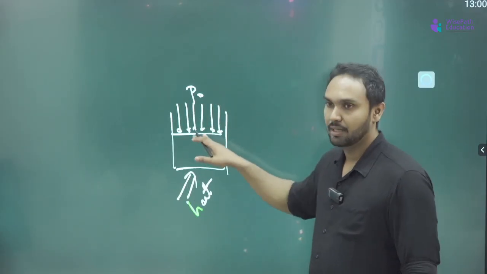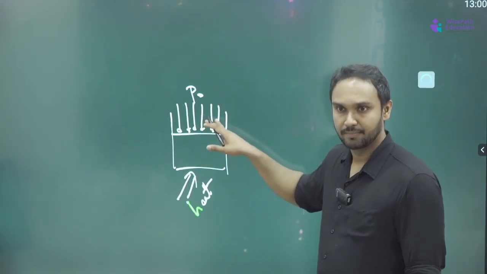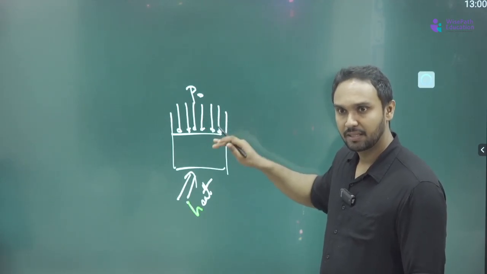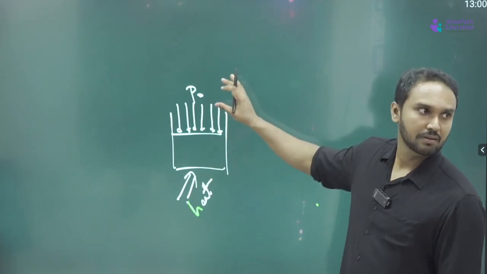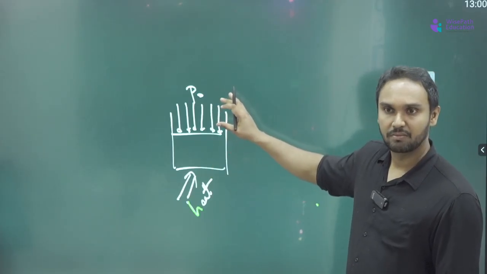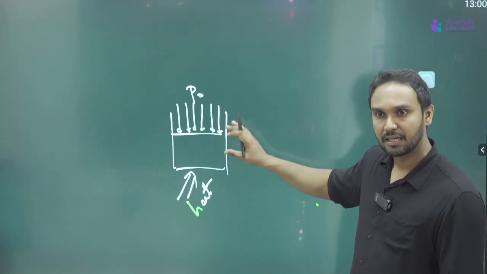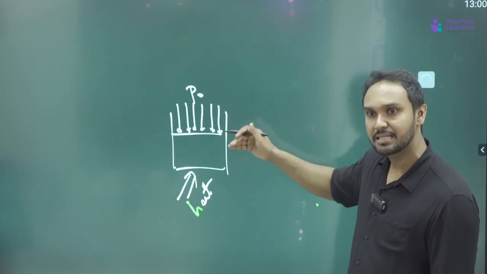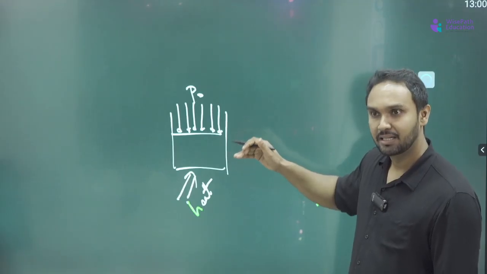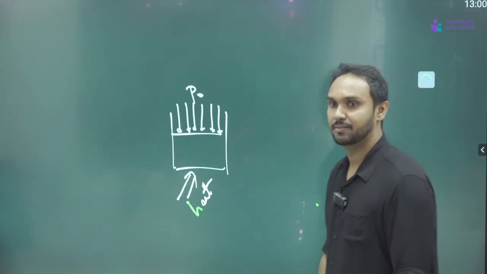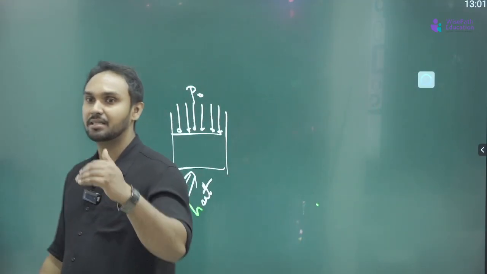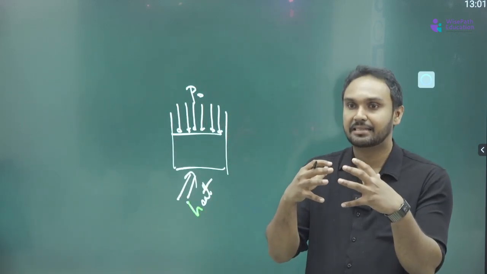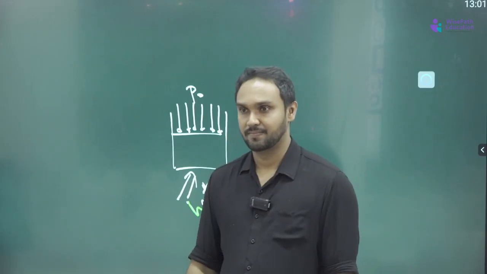Now this is 1 atm. If the pressure reduces below 1 atm, the energy it takes to escape will be less. That means less heat is taken to vaporize. Less heat means less temperature, isn't it? So the boiling point will reduce. If the pressure is less, the boiling point will go down, and the heat it contains inside will also be less.